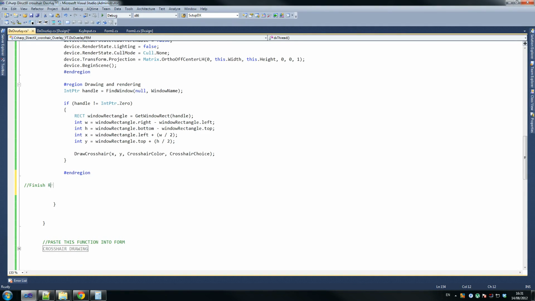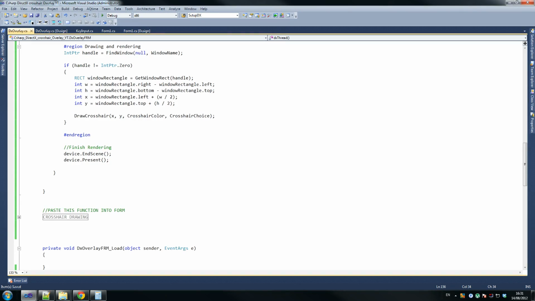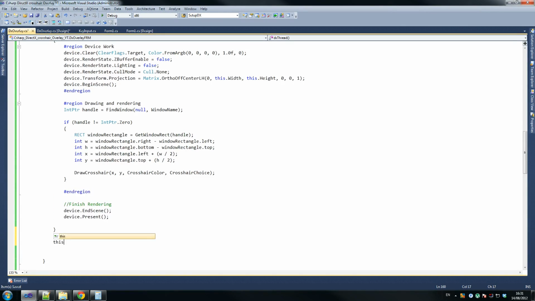So finish rendering. So do that, and we're going to go device dot EndScene. That's important. I still don't know for a fact that this is fixed, guys, but hopefully it has. Device dot Present. And finally, something we forgot to do, which is after this while loop, which is right here, we've got to go this dot device, or just device, doesn't really matter, dot Dispose, because we want to get rid of it. Throw it away. Thread over equals true. Okay, and that's what we need in case we want to start something twice. So hopefully this will work out for us. If not, we'll just cry.